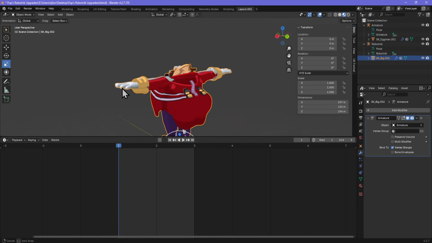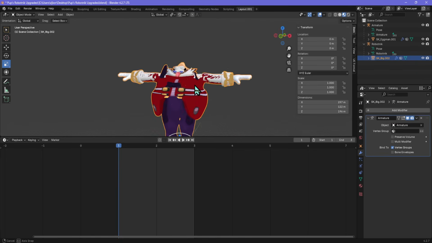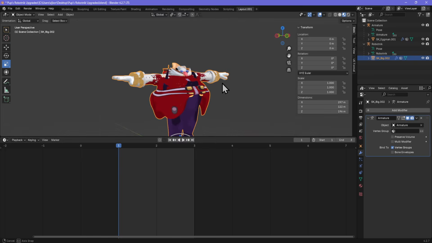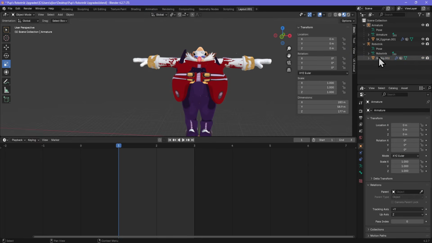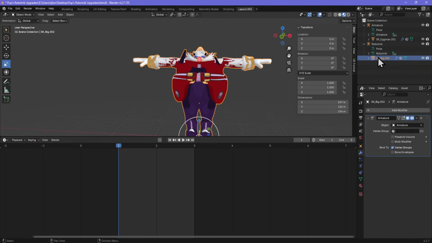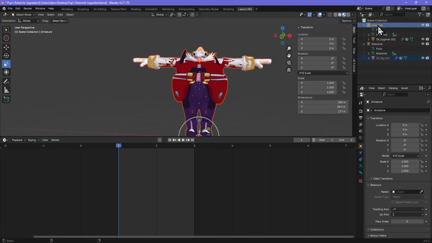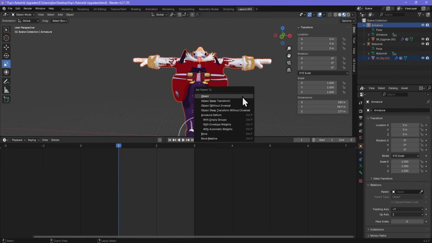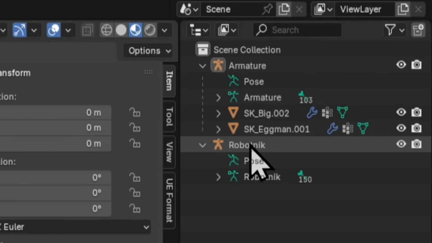Next up, we are going to be parenting our new custom model, not the armature, to the original armature. So you click these two things, which is first, my custom model, and then second, the armature of the original Eggman that we imported earlier. To accomplish this, we're going to highlight the things like I mentioned. Remember your custom model first, then click the armature, Control P, and then click the top option that says Object. Now, since your mesh is parented to the other armature, you can delete the custom one that we had before. You don't need it anymore.